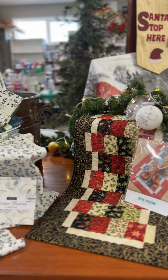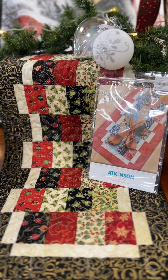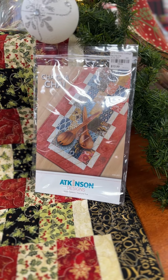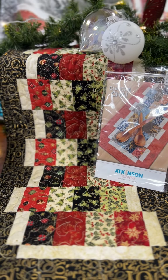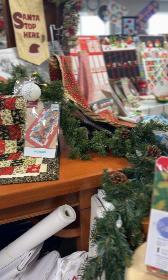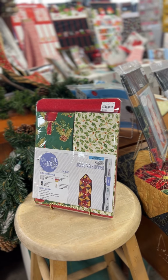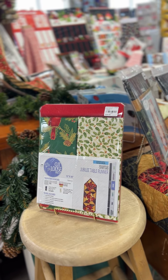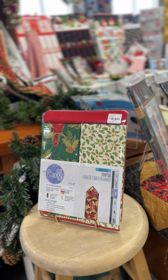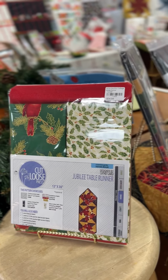Next we have ChaChaCha. Not ChaCha, it's ChaChaCha. It's an Atkinson design pattern that can be made with a charm pack, or with 2.5-inch strips. An easy, fun way to use up a charm pack. Sometimes you pick up a charm pack or a pre-cut packet that is great. You think it's a beautiful line of fabric, but what are you going to do with it? ChaChaCha is exactly what the doctor ordered.